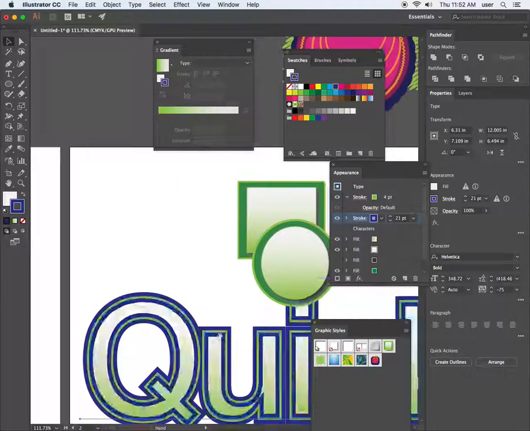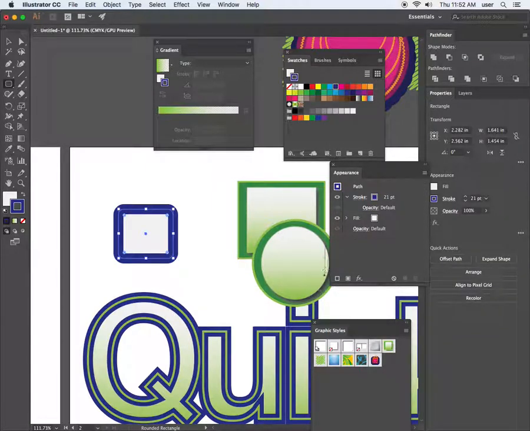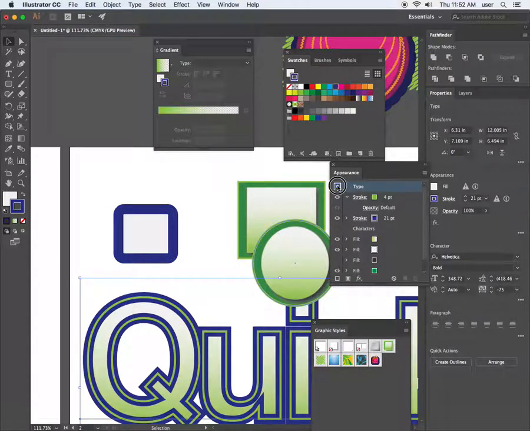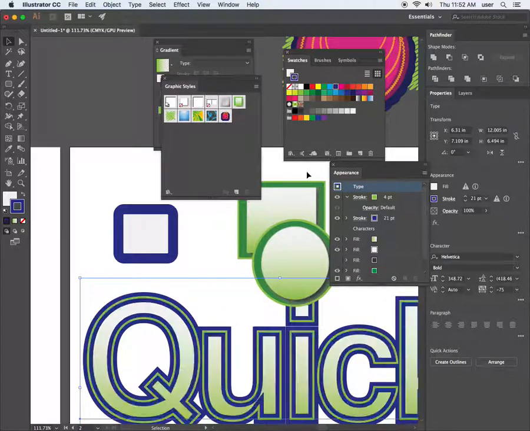So what I have to do is actually create a little box or a shape or circle or whatever it is, and I have to apply this style. Where's my graphic style? I have to apply the style to this box.